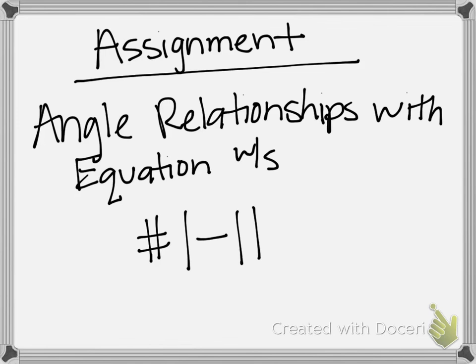But I do want to point out that your assignment for today is posted. It's the angle relationship with equations worksheet, and you're going to be working out problems 1 through 11. So we already did 3 of those, so you have a few left to do. Make sure that you do it on a separate sheet of paper, and then you take a picture of your work. I would recommend that you box your final answers, and so remember, my policy, no work, no grade. So make sure that you are showing the work.